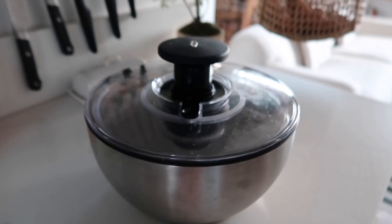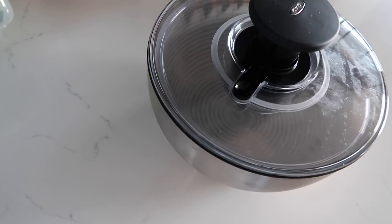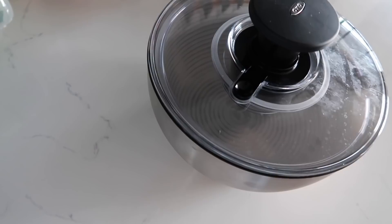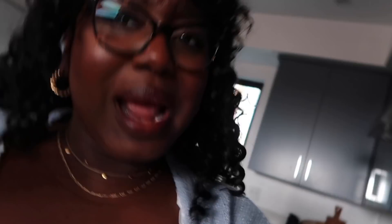A lot of you probably already have one of these or know about them, but I was late to the game — and that is a salad spinner. If you do wash your greens ahead of time, this is really nice in helping them get dry super fast. Or if you're just making a salad on the spot, this is clutch. And watch this — it has its own brake system. Peep it, baby.